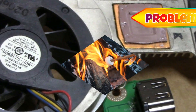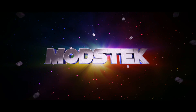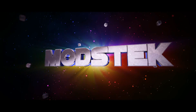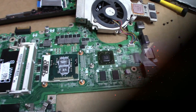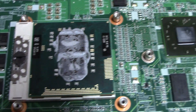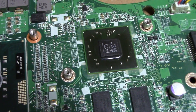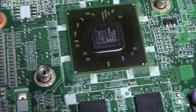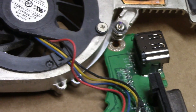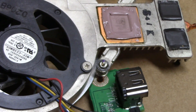Now I might find my answers. Revealing the fan compartment — dirty, but not severe — this part of the cooling was not the problem. It was only after removing the heat pipe style cooler that I was able to see the thermal compound was broken down and cracked, to the point it was no longer making contact with the chipsets. This is bad if untreated, but I think I have a remedy.